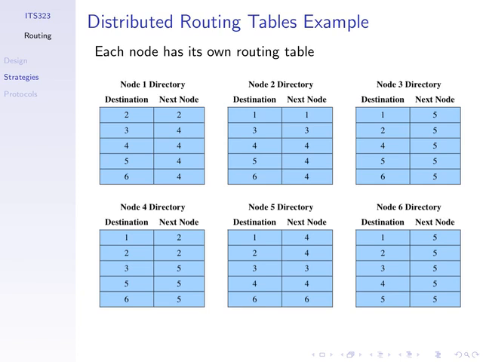This is what's commonly used in the internet, the distributed approach. A centralized approach is mainly useful if we only have a small network which is fixed. For a large network which is controlled by different entities, a distributed approach is much better. In fact, in the internet, there are more details of how routing is performed. This is the simple view.